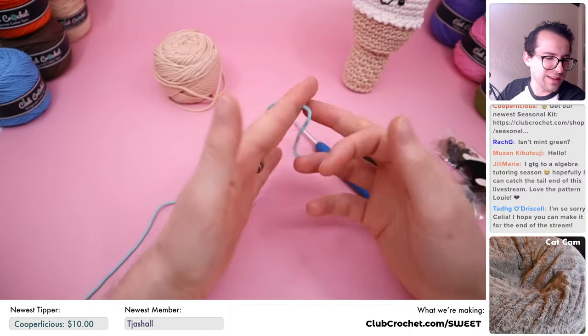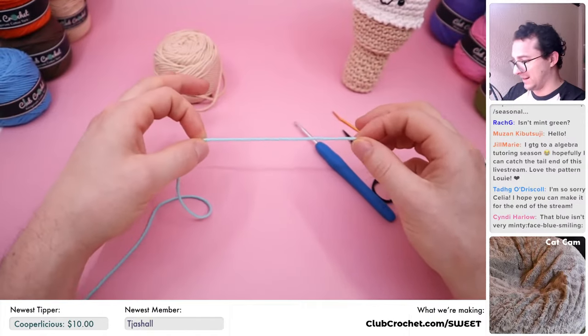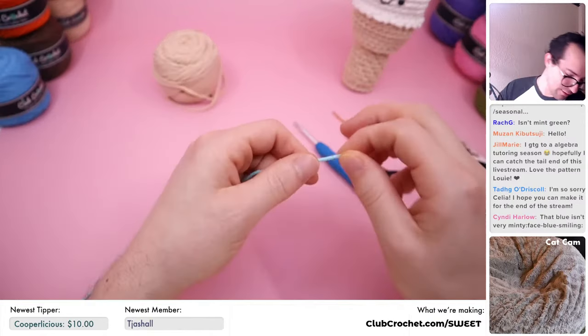This blue is minty, it's a cyan. You don't think this is a minty color?